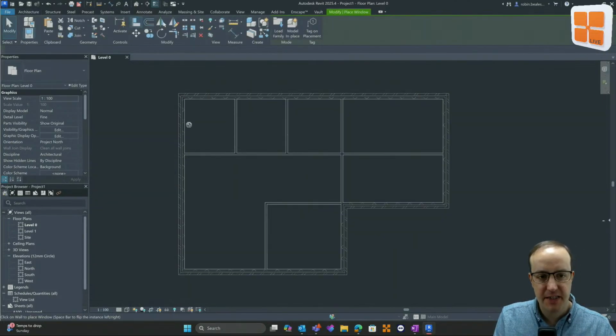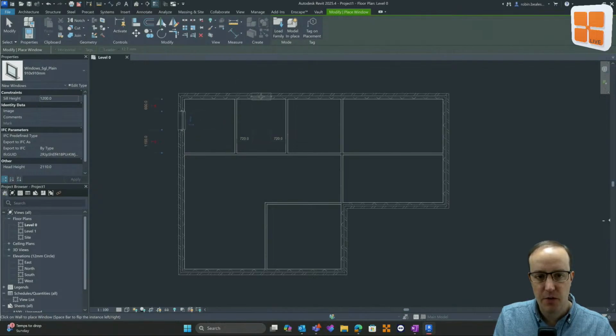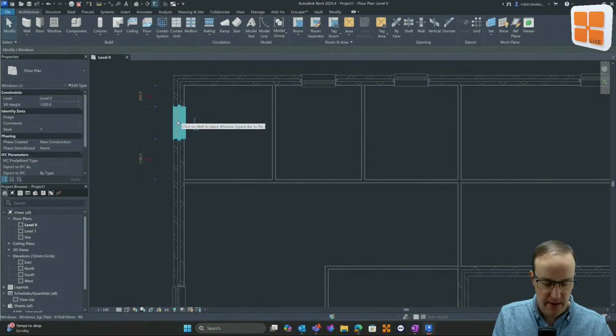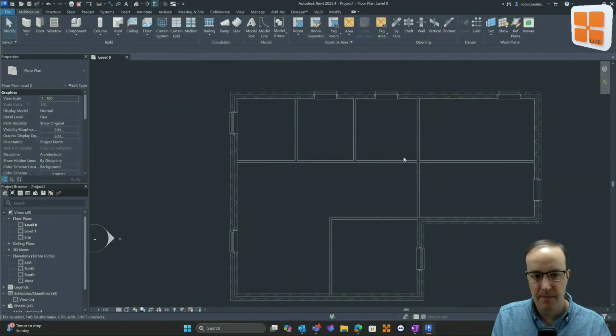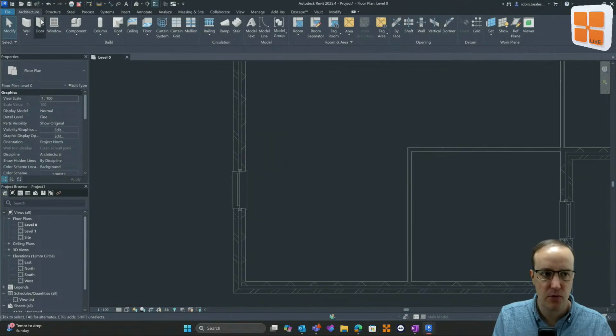And then from there, let's just add a couple of windows just so that we've got some natural light coming into this design. I'm not doing this for any reason other than making it look a little bit nicer than it does out of the box. Something like that. So we place some basic windows around our model. Let's just make sure they're all facing the right way around. That would help. And we're also going to place some doors.